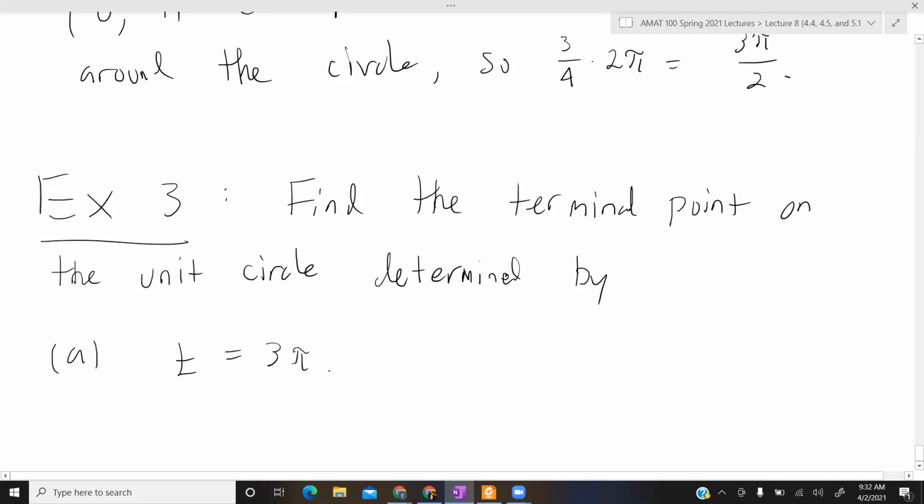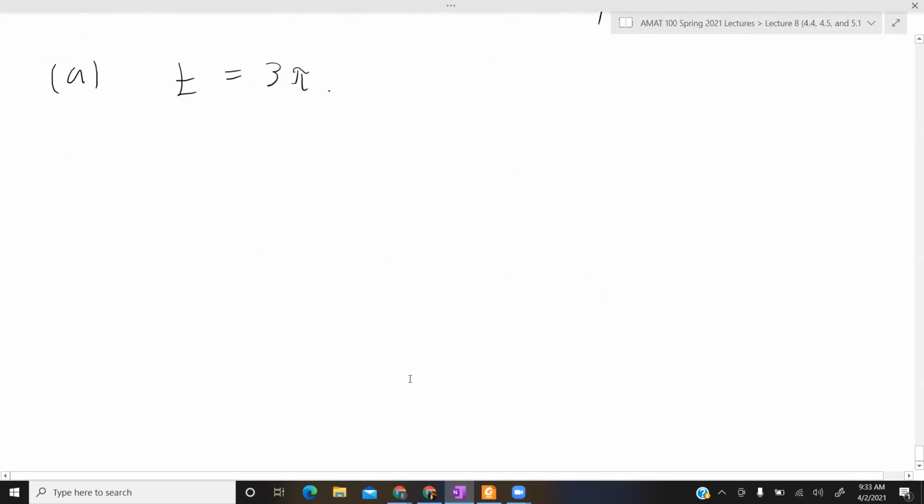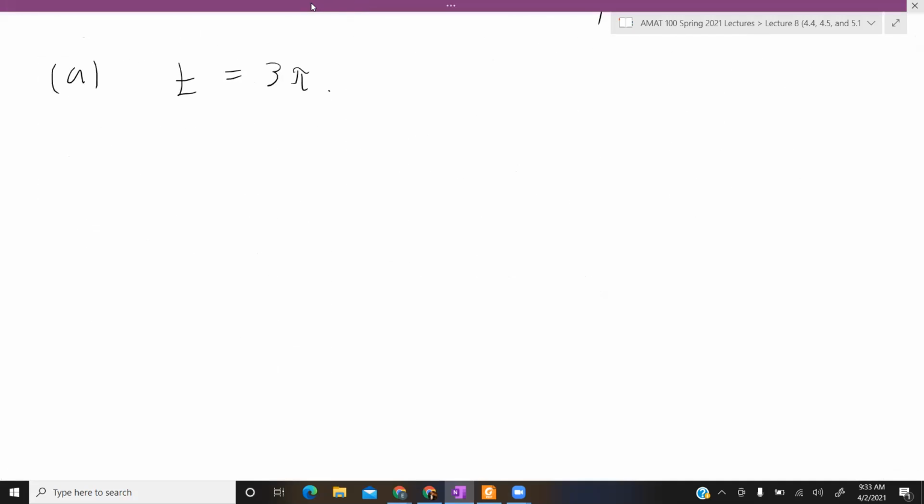So this represents an arc length. We start at the point 1, 0, and then we're going to travel around the circle. And we want to know what point that determines in the plane. So we're just trying to get better at going back and forth between these two ways of viewing the circle, as a 2-dimensional object and as a 1-dimensional object. So let's draw our unit circle.